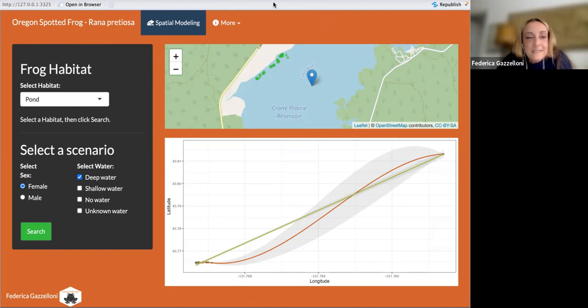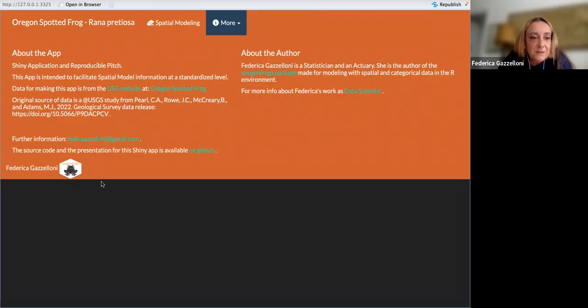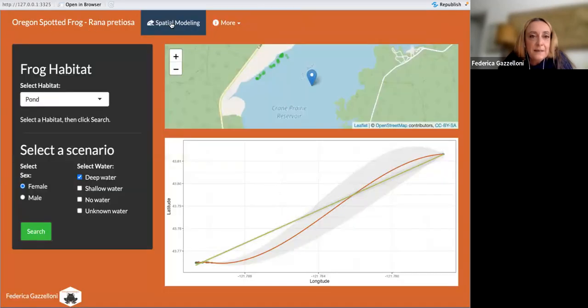Okay, this is the very simple app which I made and is still in development. So this is the title, and if you click it, nothing happens. And if you click it here, nothing happens because this is the main page. But then you can add more tabs here, and this is what I'm planning to do in the future. Then, for example, you have this other tab with the About, and there is something about the data and who made the app. And then you can go back from here.